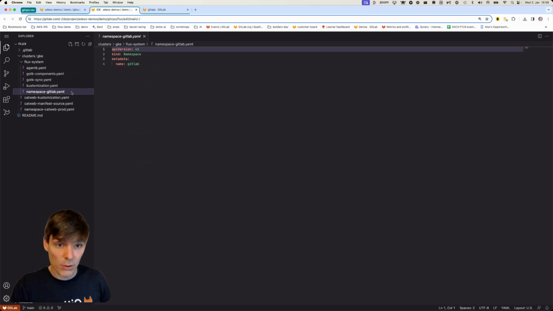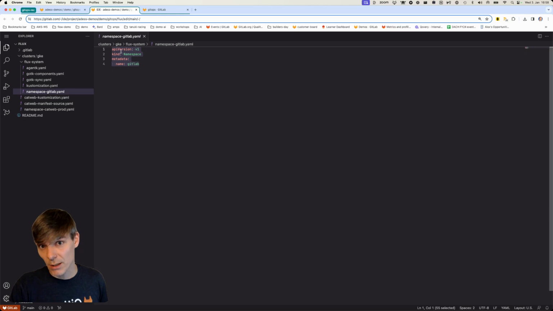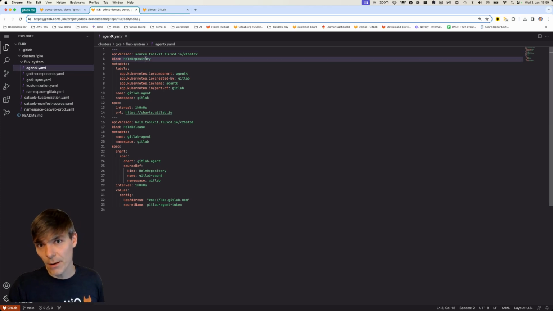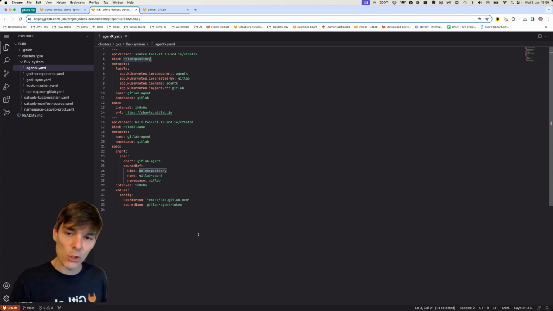And what you need to install the GitLab agent for Kubernetes is, a namespace, obviously. So I created a file here with the namespace, which is just defining the namespace GitLab. And I created an agentk.yaml, which is not specifying a YAML file, but it's specifying a Helm repository directly in here. You'll find that in the documentation and you can copy paste it.